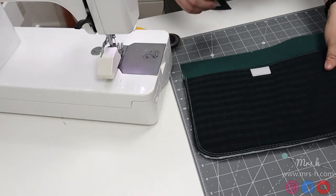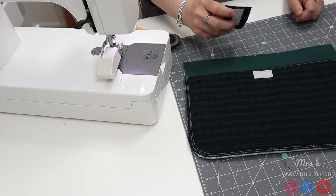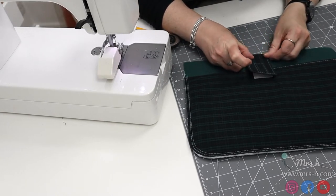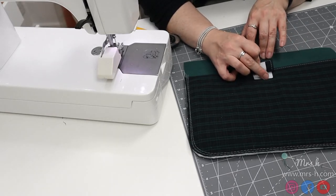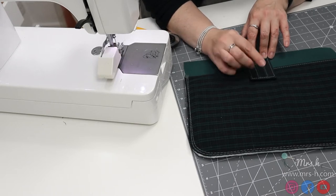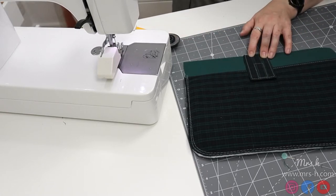And then pop your device tab with the hook and loop tape down, matching up the centers. Now don't panic if this doesn't match the bottom of your loop tape. As we said, there's a bit of extra wiggle space there so that it will handle the bulk of whatever it is that you put in there.